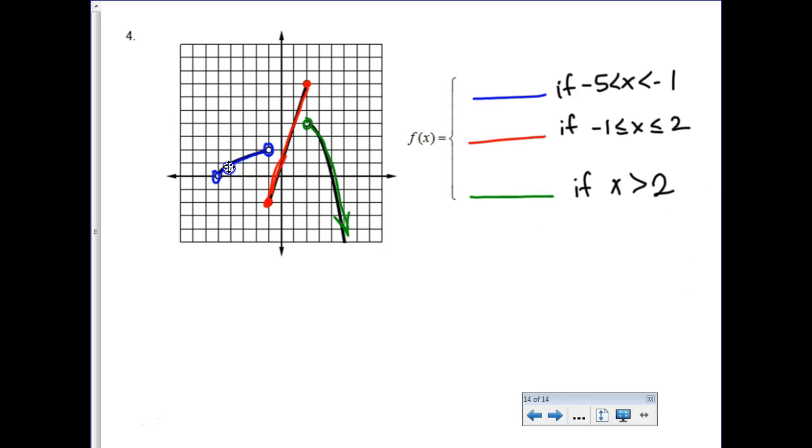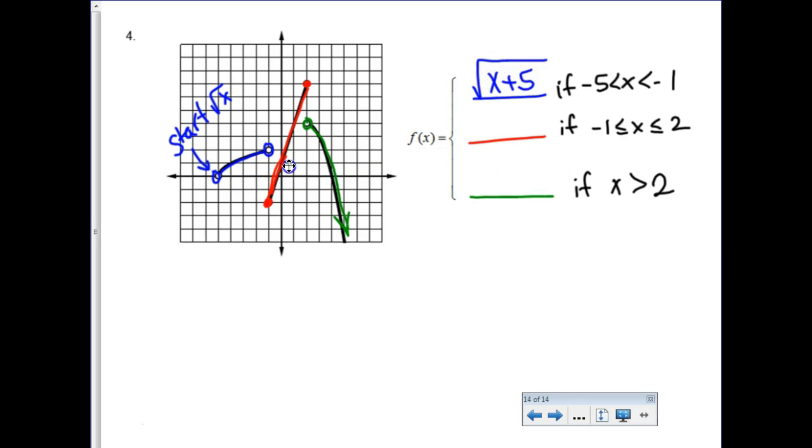Okay, assuming Abruzzo didn't do anything weird to you on this question, let's assume this is the start of our square root function. So how far over did that get shifted? 1, 2, 3. Is it left 5? So as a function, that looks like this, square root of x plus 5.